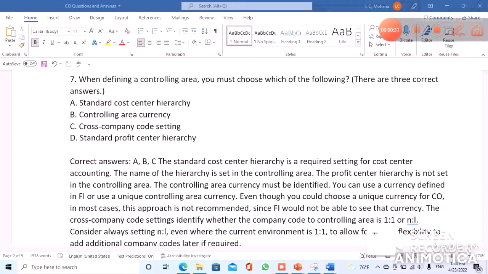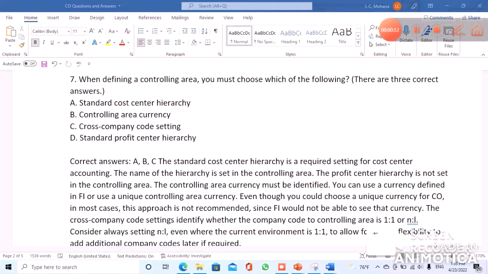The standard cost center hierarchy is a required setting for cost center accounting. The name of the hierarchy is set in the controlling area. The profit center hierarchy is not set in the controlling area. The controlling area currency must be identified. You can use a currency defined in FI or use a unique controlling area currency.